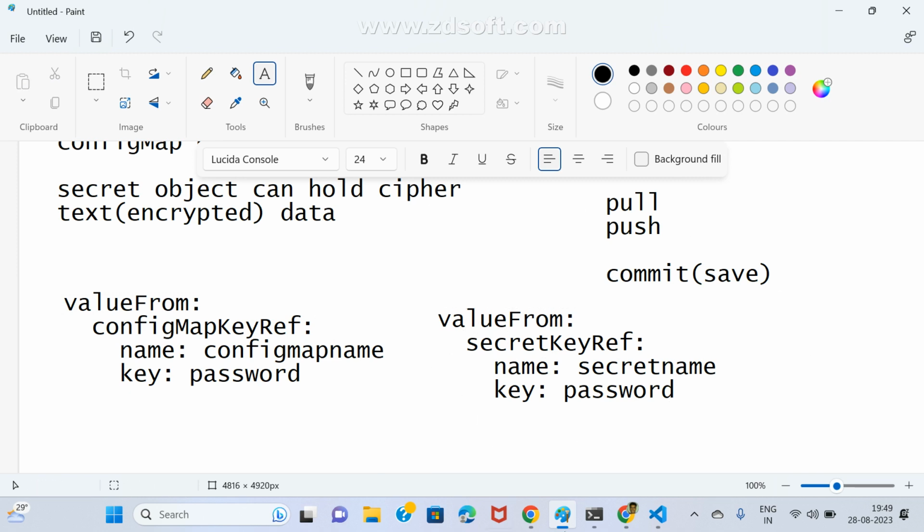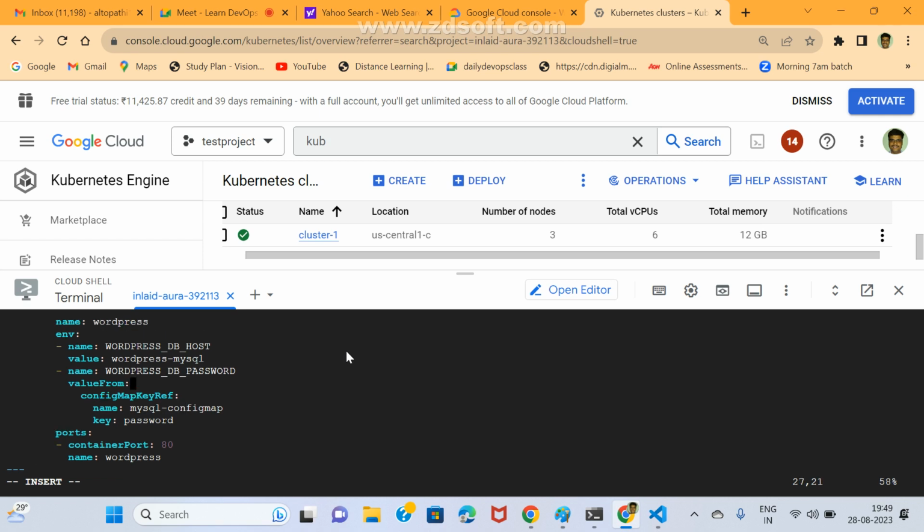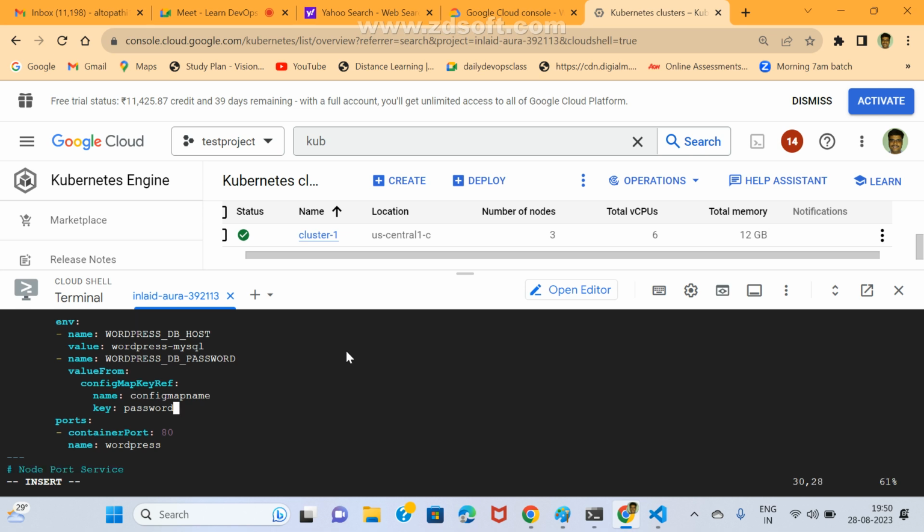Now in our code, we need to modify. How can I modify? I am going here. See, they took the MySQL config map. For which purpose are they giving the MySQL config? For the WordPress DB password. What is the database password? We know, right? In the config map they represented it. And now tell me here, what is our config map name? This password is password only, right? Did I mention it or not?